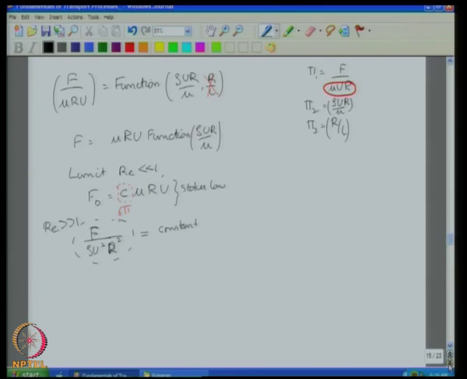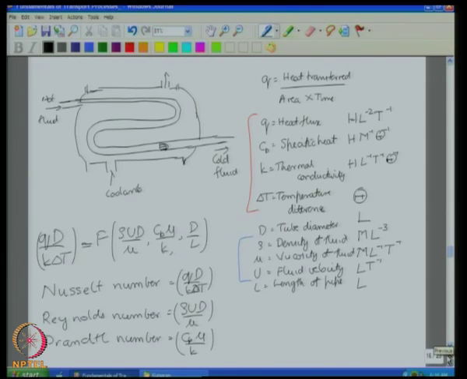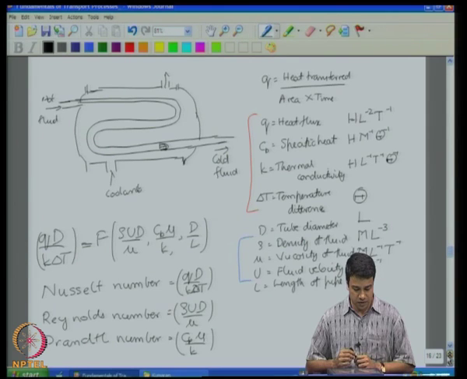For example, first we looked at the flow in a heat exchanger, where it is of interest to calculate what is the transfer rate of heat from the inside to the outside as a function of the temperature difference, the speed with which the fluid is moving, as well as the fluid thermal and mechanical properties. And we got a relationship between four dimensionless groups.